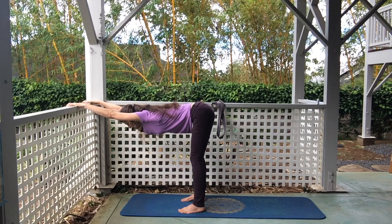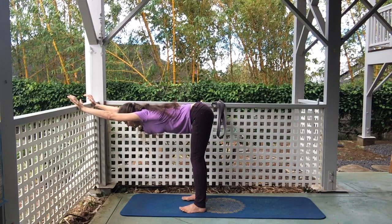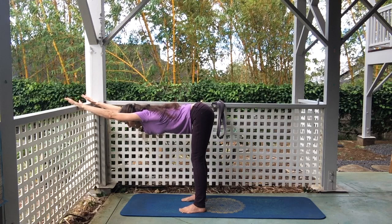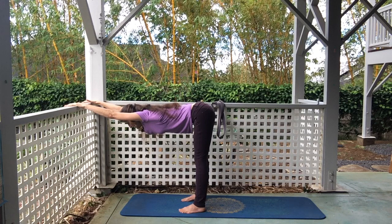Right, if you're on the edge of a sink, you can really pull back. If you're at a ledge, you can maybe push into, like a fence or something. That's a nice different sensation for the shoulder blades. Or if you're against a wall, or if you're just holding on and you don't want to knock the chair over, focus on pressing the legs back. Breathe.